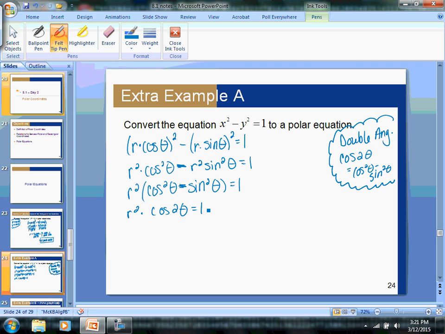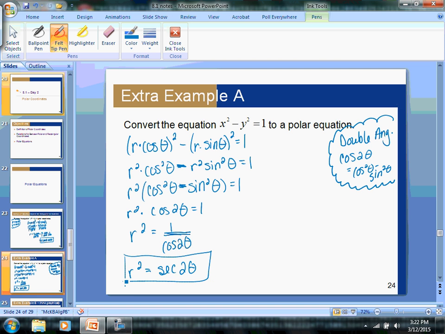So now I still want to try and solve for r, but there's no way that I can really get r by itself here. I can get the r squared by itself if I do 1 over cosine 2 theta. And technically I could get the r by itself if I took the square root, but we don't need to do that here. Okay, we can just leave it r squared. And then this 1 over cosine, I can simplify that down further and make that secant. So I could have secant of 2 theta.